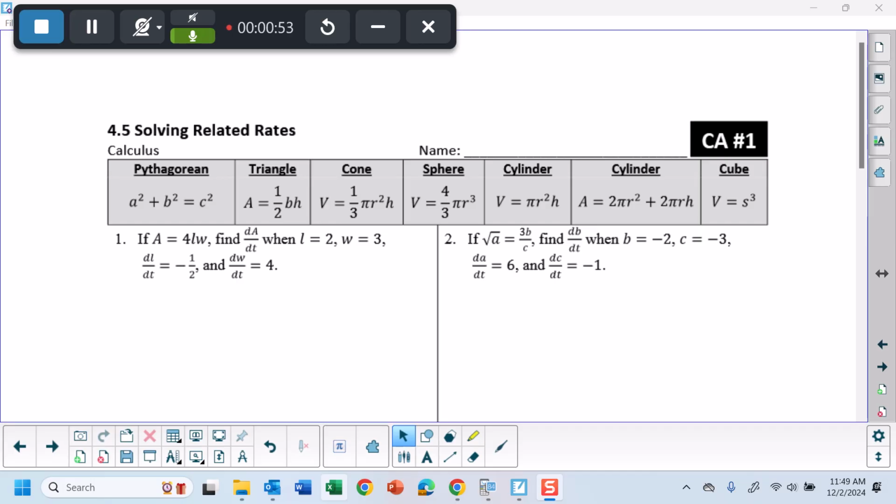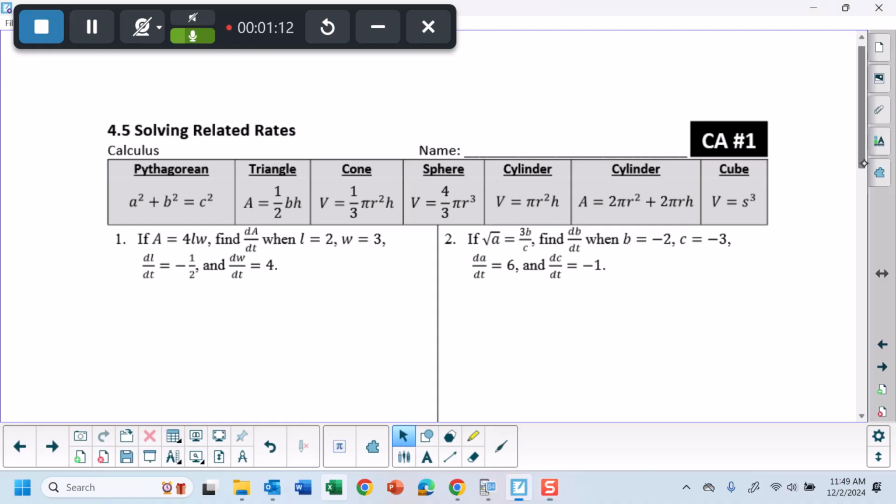I don't bother memorizing area formulas for things like cylinders, because to me it's just the sum of the areas of all the sides. So when we're talking about the surface area of a 3D shape, I just rely on my other formulas that I know.